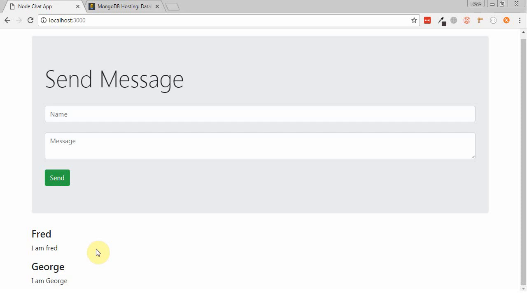Now that may or may not be the way you want it to work, but this isn't good. I guess this would be good if you want a temporary thing where you chat and then you leave. But we've got to get it to where it will save it forever. Okay, and we're going to do that with databases.